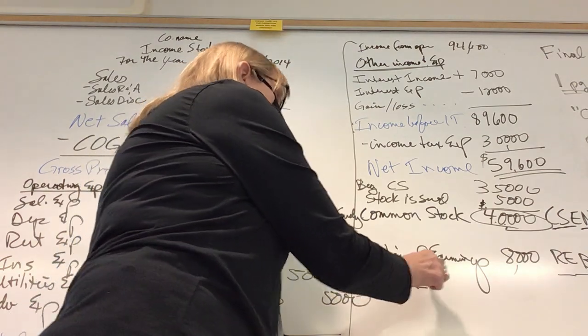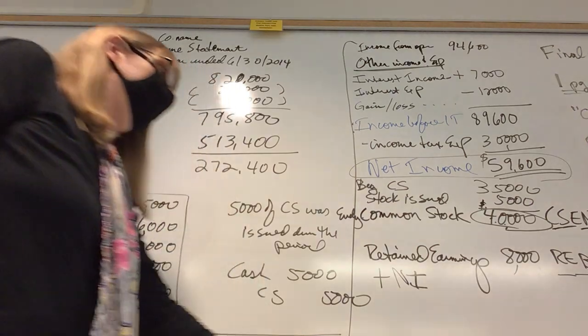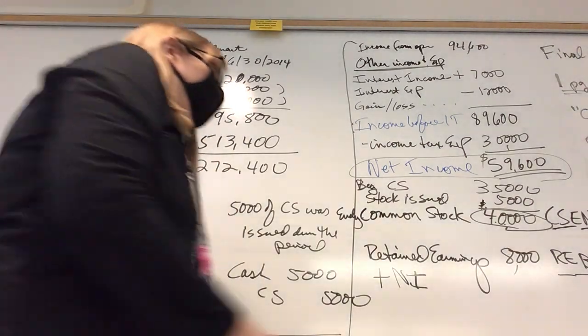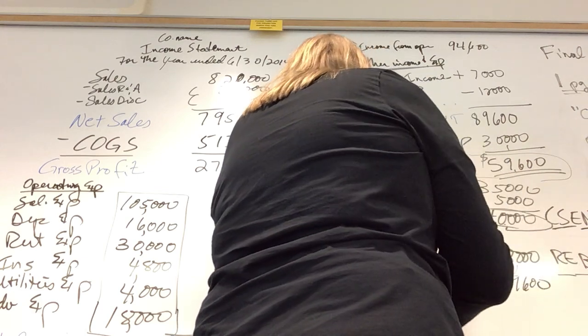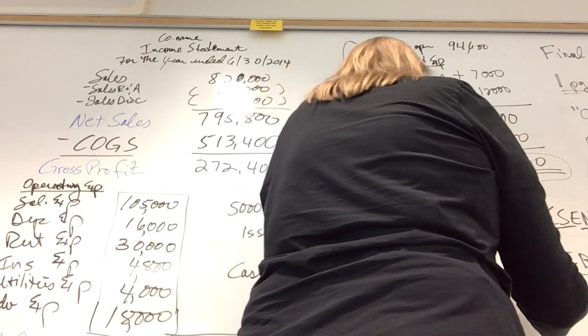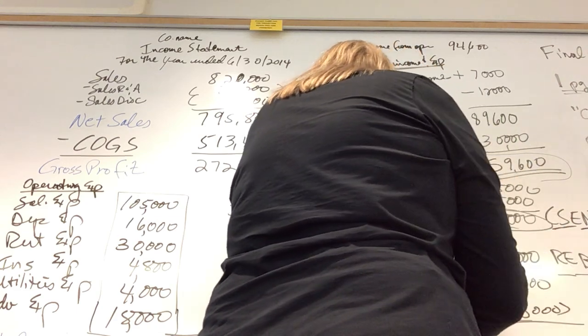Net income. That hasn't changed. It's a lot longer to get to net income, but still net income. We would add that in. And what would we subtract? Dividend. And that's on the list, so whatever the number is, we'll make up a number. Right? And that's the ending retained earnings.